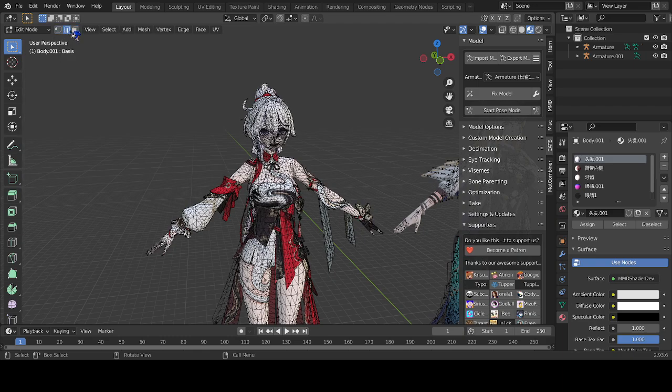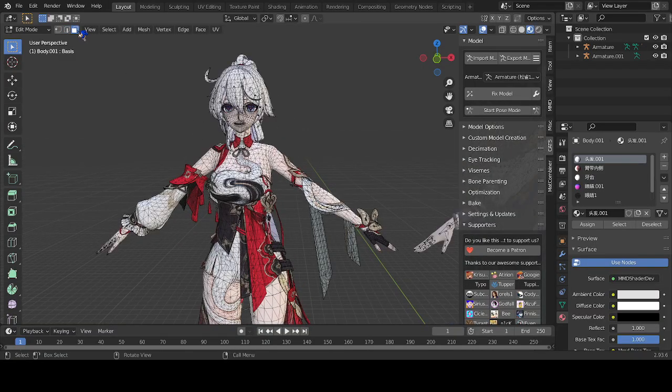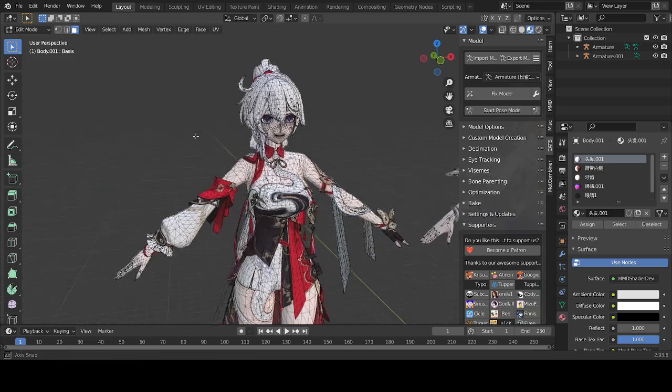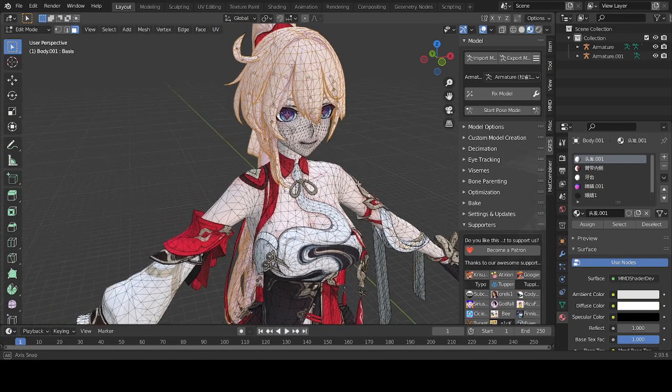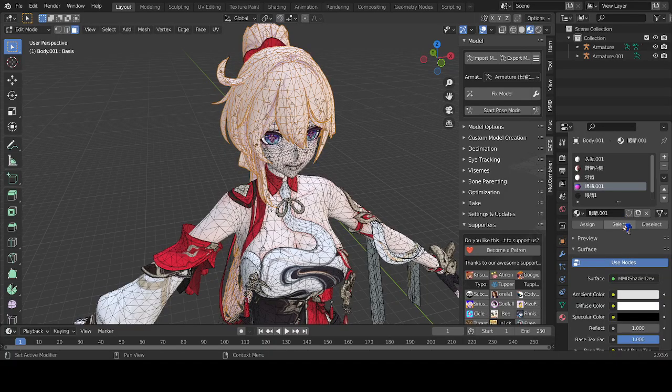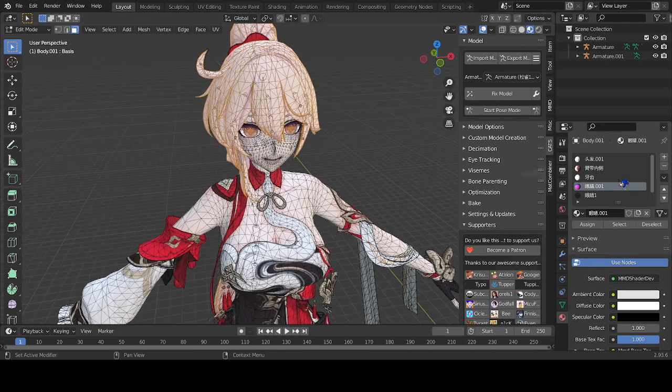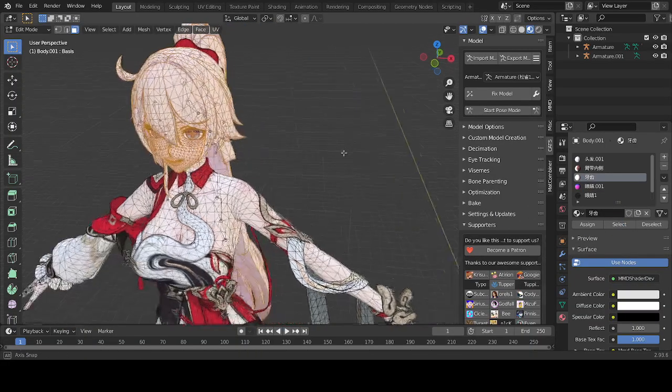The other modes look messy to me. They all have their purpose, but just know overall that if you use face, you see things a lot more clearly. So now what I'm going to do is look for what looks like the hair, and I'm going to select it. I'm going to click down here, select the eyes. I'm going to search for the face. There we go.